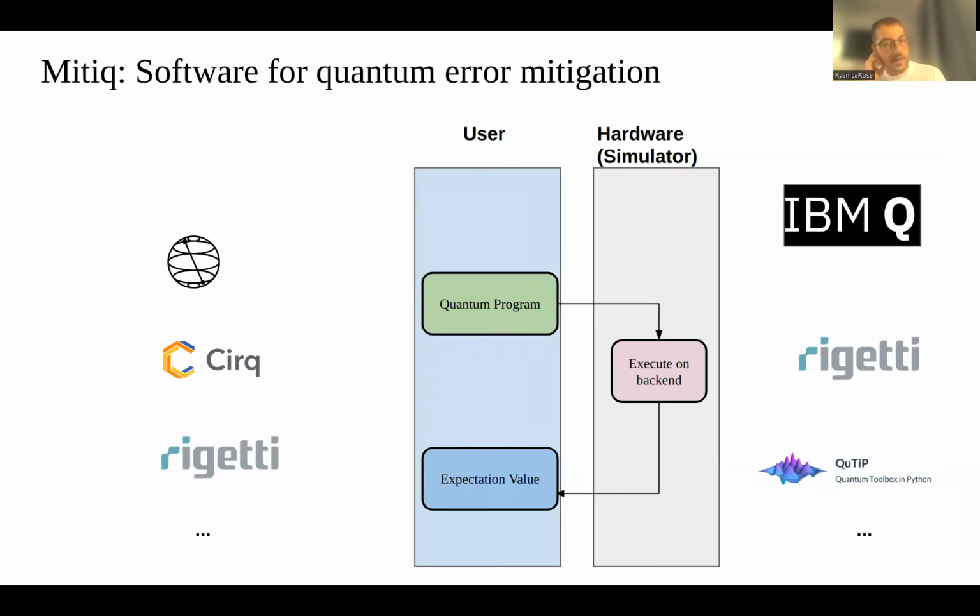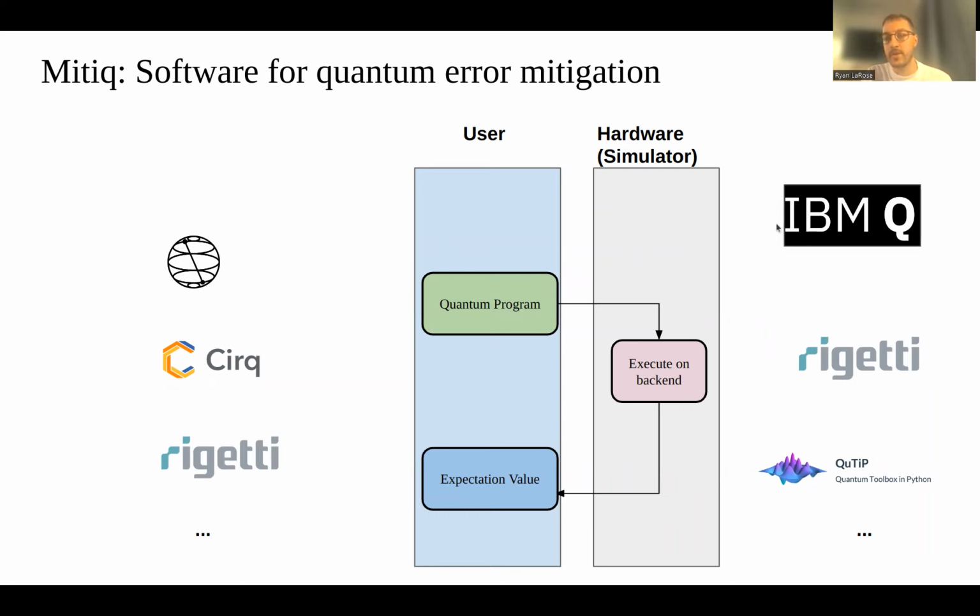So here's the software. To introduce the software, this is the typical workflow that you have in an experiment. I mentioned this earlier: you've written something in Qiskit, or you've written something in Rigetti's PyQuil. So you have what we call a quantum program. And then there's some other hardware or simulator that you want to run on.